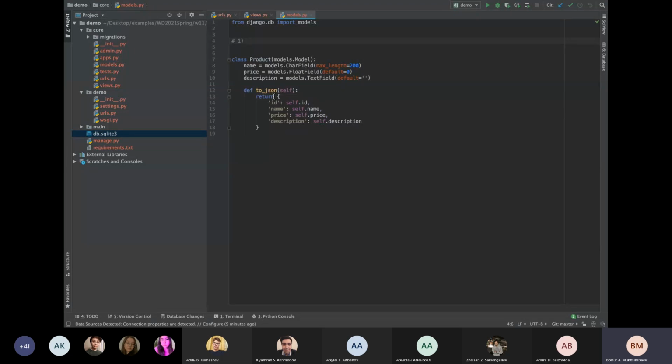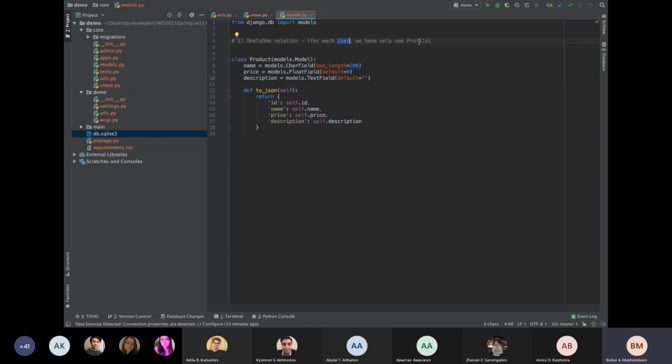The first one is when we have only a one-to-one relation. One-to-one relation means your model can have only one object of the second model. The example is, for instance, if we have the user table, and for each user we have only one profile. So we have two tables.